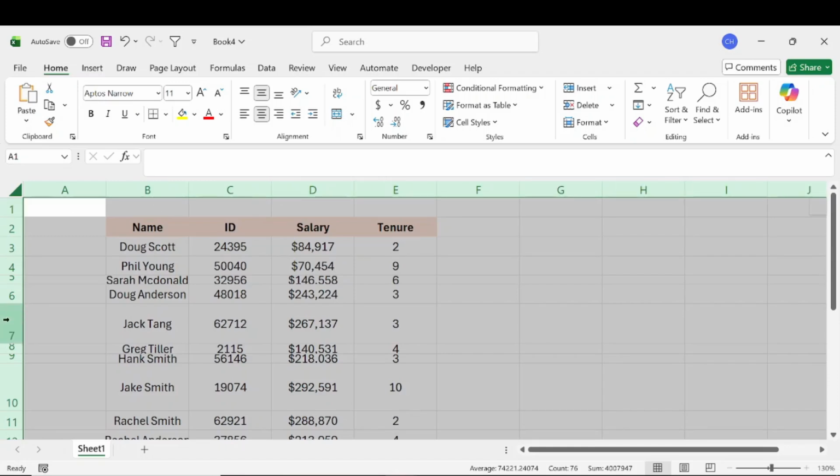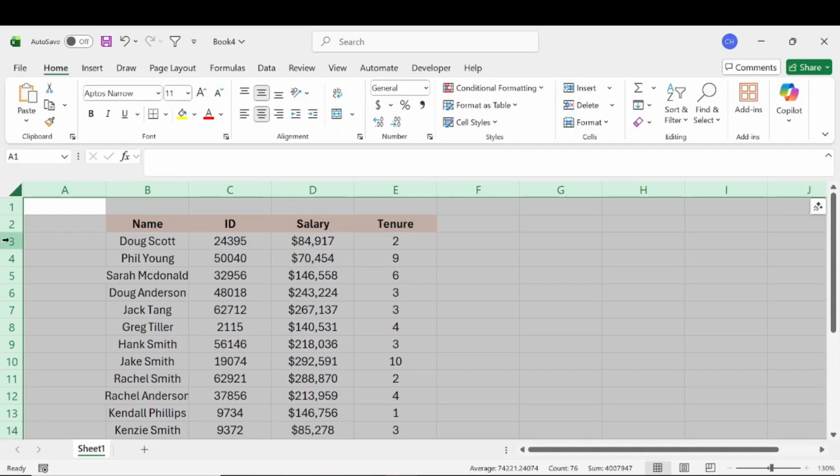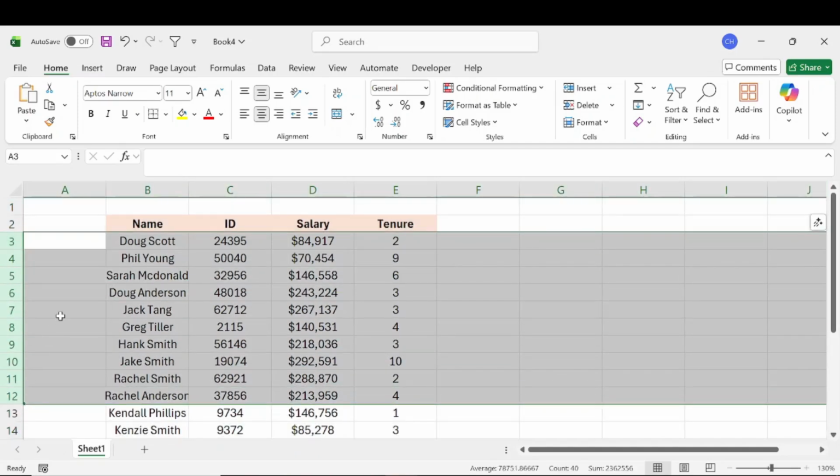Now you can do the same thing here with the rows. You can find in between each row the line until you get that double arrow with a line through it. Click, and then you can drag to whatever height you'd like. And we'll just say we want it right about there, and that's going to make all of your rows the same height.